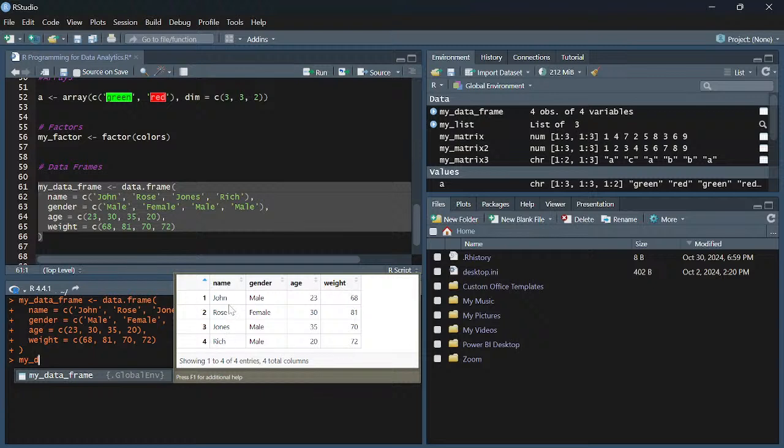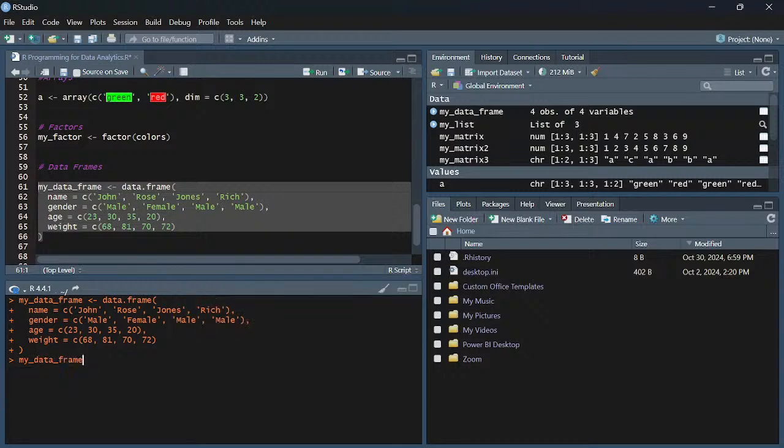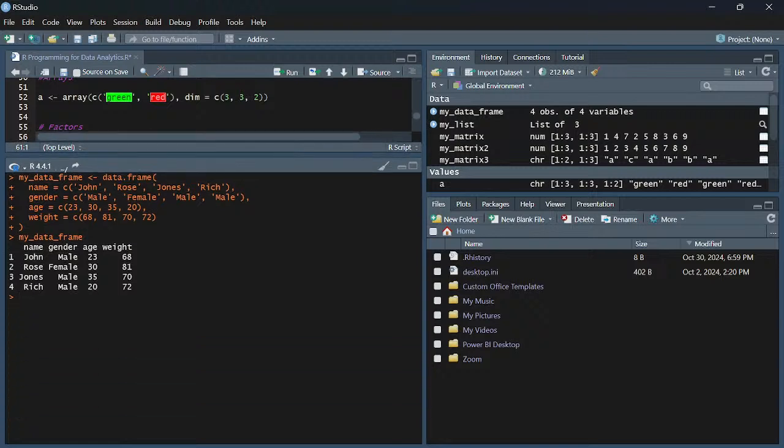So these are the data. You can see the first name John, and then I assigned the gender as male, the age 23, the weight, then I have the rows, same thing, John, Rich. Okay, so even if I click OK and then I hit enter, now you can see how it's been specified. So over here we have the headings as name, gender, age, weight, and then under each heading we have what is written inside, the gender, the age and so on. So this is how the data frame works.